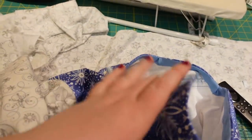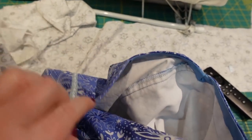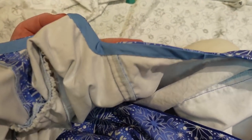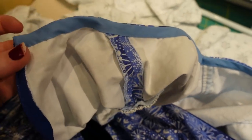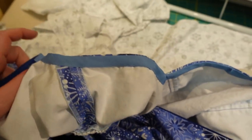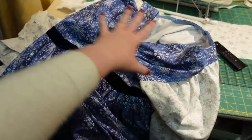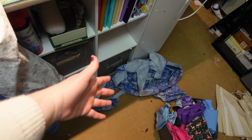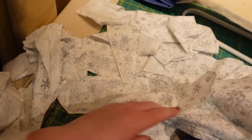Oh, and the other thing that I did is that I did the binding on the neckline. So I sewed the right sides together by machine, and then I turned it around and stitched it by hand over on this side. So that is all done, which means that all of the fiddly smaller bits on the bodice are done, and I can start to work on this on the floor, which is the giant ruffle. So I can pull that up and put the band on. I have cut the band and I've serged it.